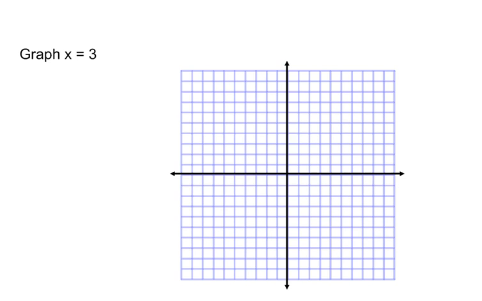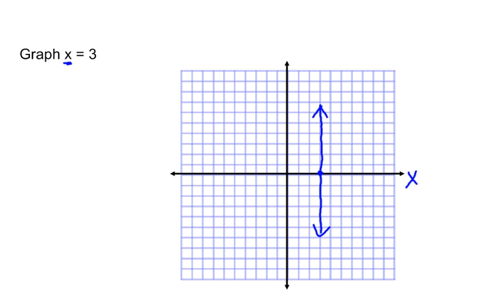The next problem we're going to look at is x is equal to 3, and this one only crosses the x-axis. And so our x-axis is this axis right there, and it crosses at 3, so I'm going to go find 3. 2, 3. So right there's 3 on the x-axis. And then once again, it's either going to be a horizontal or a vertical line. And if it has to cross the x-axis, then a vertical line would be the line that crosses the x-axis. And once you draw that line in, you are done.